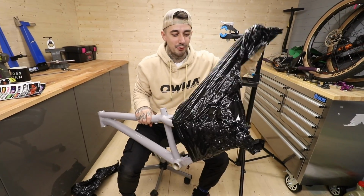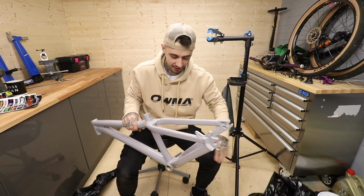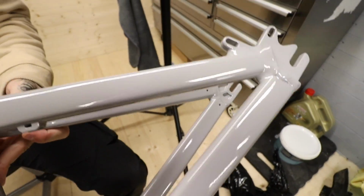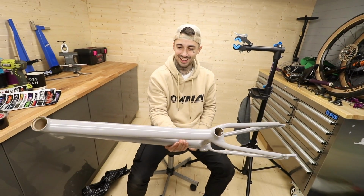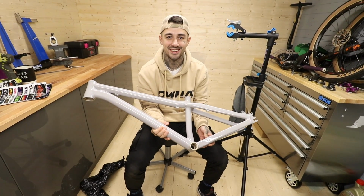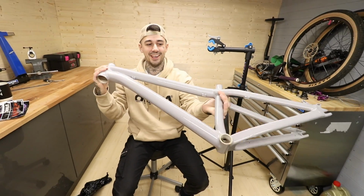The rear end reveal. Oh my Jesus. Look at that. Nardo grey. Same colour that comes on the VWs and the Audis. The frame looks amazing. 10 out of 10. So sick.